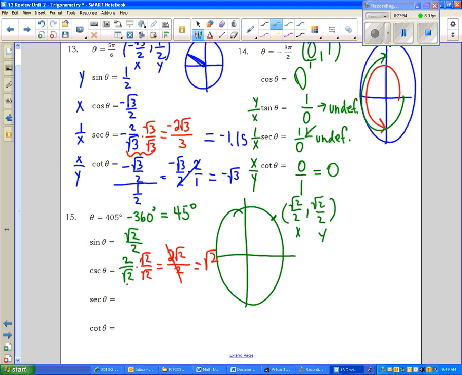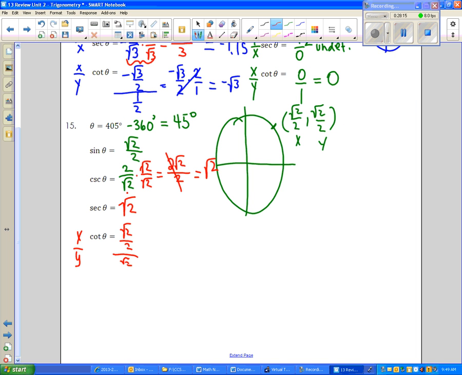The secant of theta is just going to be the flip of x, which is basically the same as the cosecant, since x and y are the same in this case. So I know that's just going to be the square root of 2 as well. The cotangent is going to be x over y. And so that's going to be the square root of 2 over 2 divided by itself. Sorry, I'm running out of space here. And hopefully you guys can see right away that when you divide something by itself, it should just be 1. If you don't see that, then multiply by the reciprocal. It'll be the square root of 2 over 2 times, and then I'm going to flip my denominator, 2 over the square root of 2. Everything cancels to 1. Remember that when you're multiplying or dividing and everything cancels, they cancel to 1.